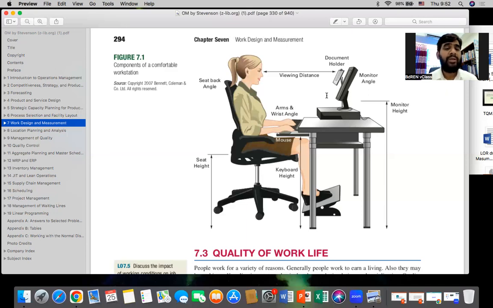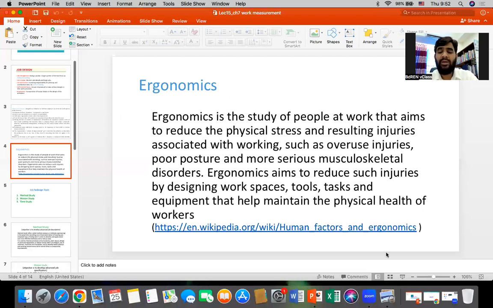There is a separate wing to deal with the ergonomics in every company, and it is known as the industrial engineering wing. They usually design the system: which human position will be healthy, which human position for the job will be comfortable, which human position will improve productivity of the employee, and they also check the productivity. We will also know how to calculate the productivity of the employee, student. So this is how ergonomics works.